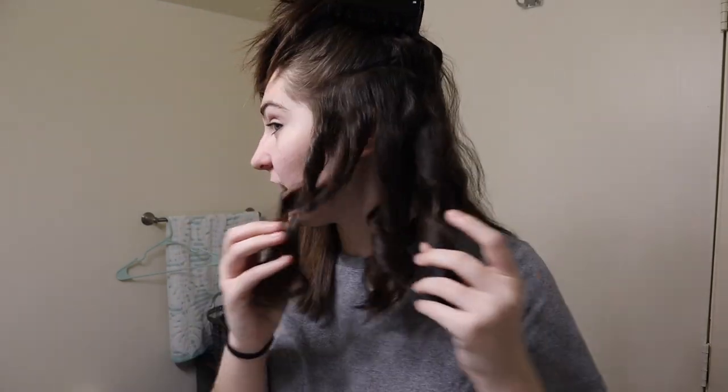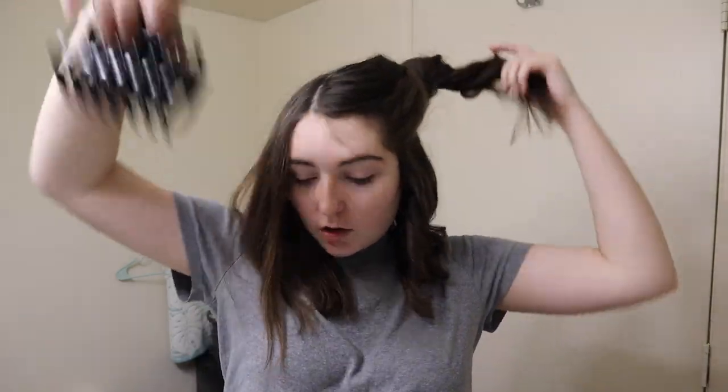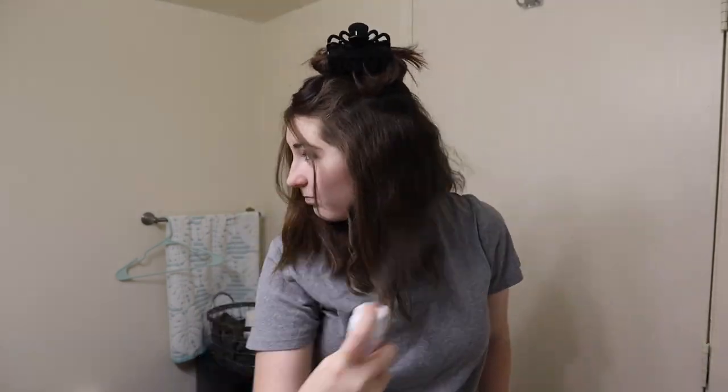That is the first section curled, and they're so soft too. Let's let down the second section. I'm going to part about right here. I'm going to add Great Barrier.